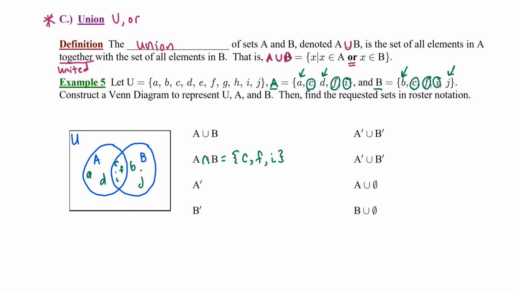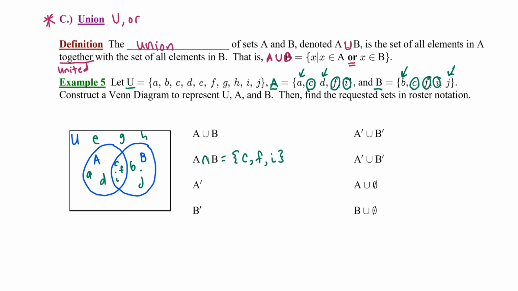The last thing we need to check for is to see if there's any other elements in the universal set U that are not accounted for. So I'm just going to go through the alphabet. A, B, C, D. Looks like E is missing. So E is going to go outside circle A and B. F, G is missing. H, I, and J. So again, I'm just naming the elements of U as I'm looking at the elements already accounted for in circles A and B, and writing them down outside of circles A and B if they are not already accounted for inside those two circles.